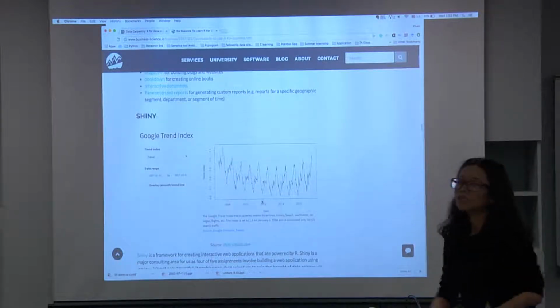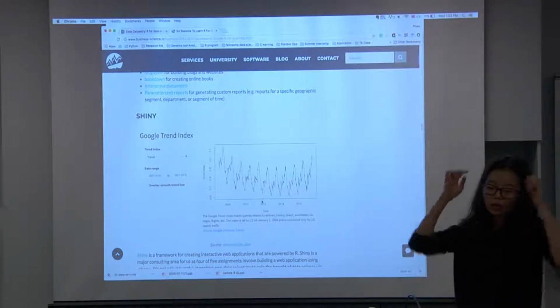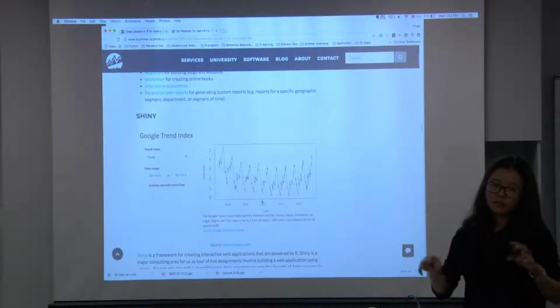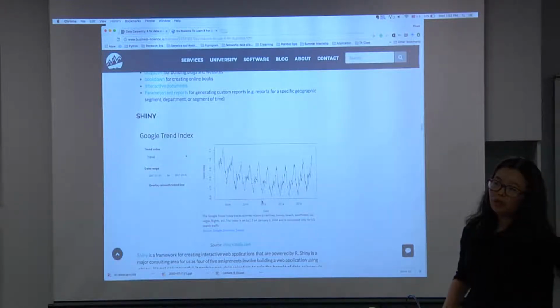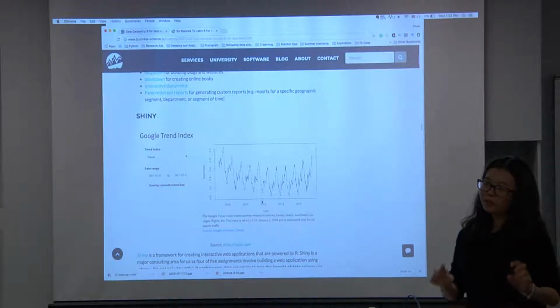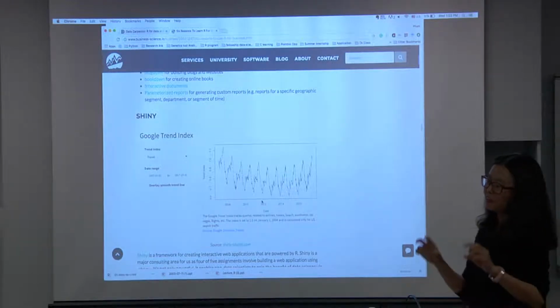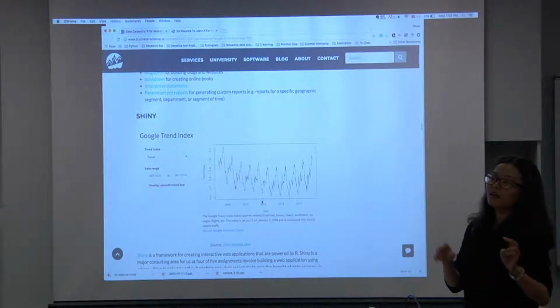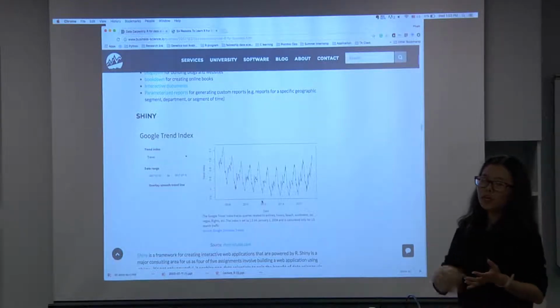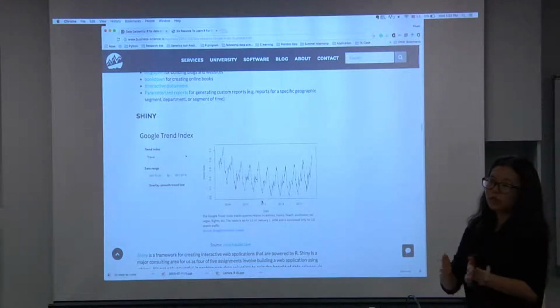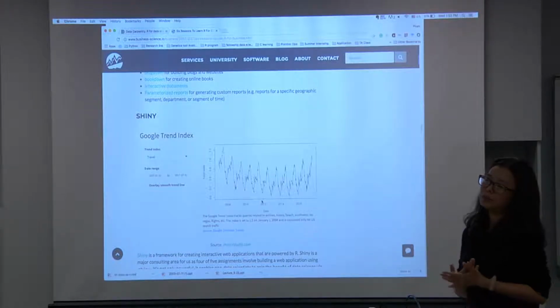And someone asking about Shiny. So R can work with Shiny apps in a more interactive way, but we are not going to cover Shiny today. It's pretty much work to cover it in one day in R. But if you have a basic idea about R, you can maybe learn more about Shiny apps.